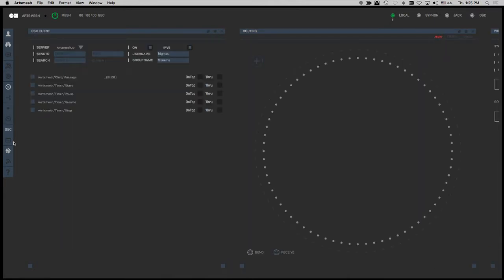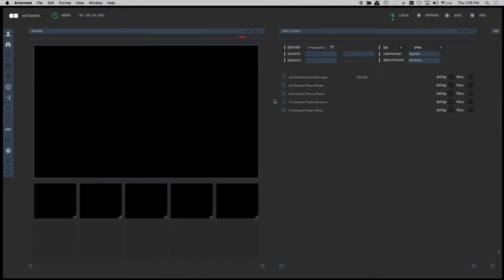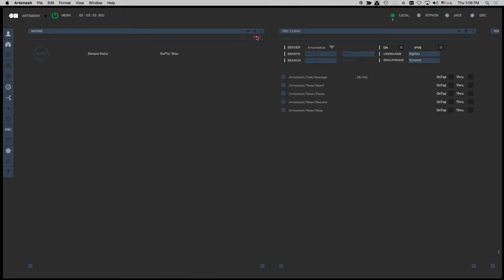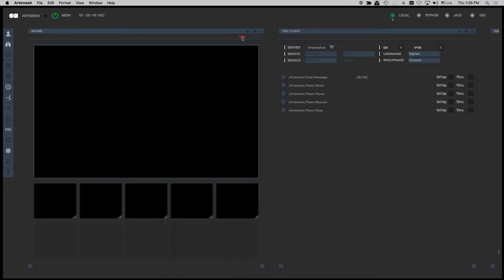For this, and what else do we have here? We have the mixer panel. For the mixer panel, we have video and the audio. For the audio, before I start this mixer, I have to turn on my JACK server, and I can't do that or I'll lose the audio for this tutorial, so I'm not going to do that right now. I'll reset it and come back to that later.